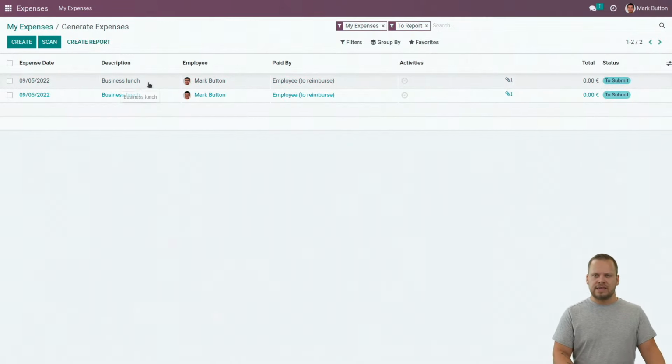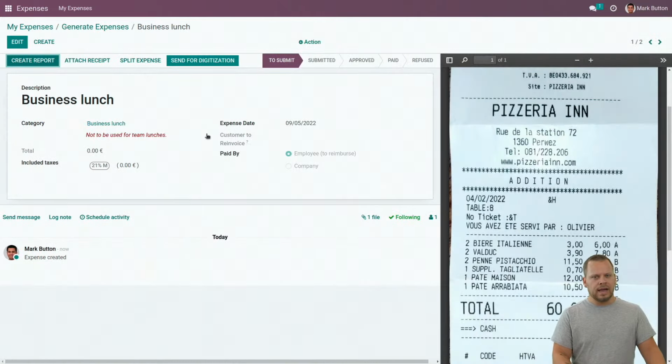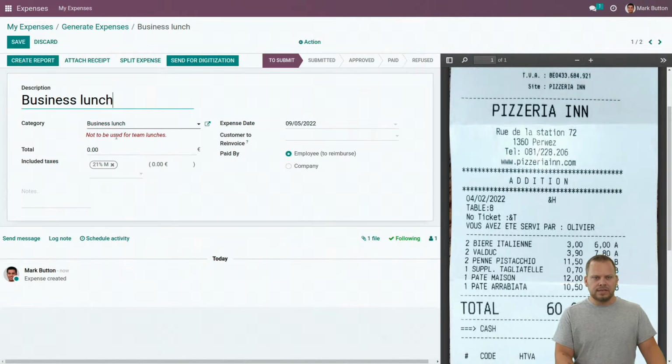And if you use digitalization, it's really useful because it means that your employees just have to drop these values there, and the expense date and the amounts will be filled automatically. That way they just have to fill in some details or some justification if they still need to. Here I'm going to do this manually. So for example, here I have a business lunch that is for 60 euros, and I do not want to reinvoice my customers for that at the moment.